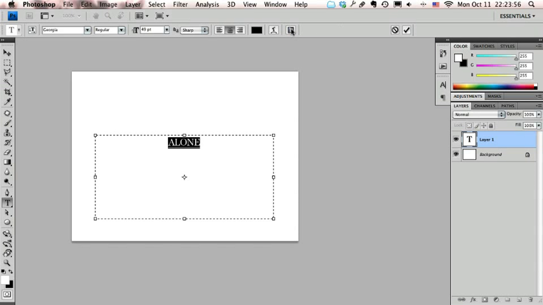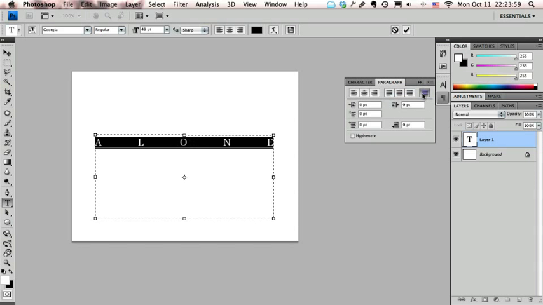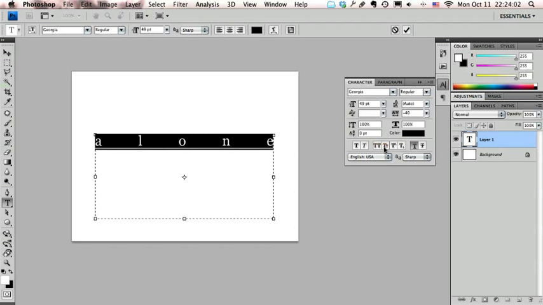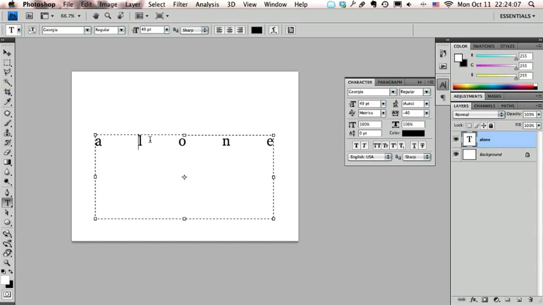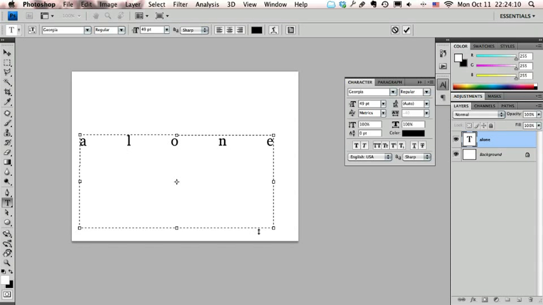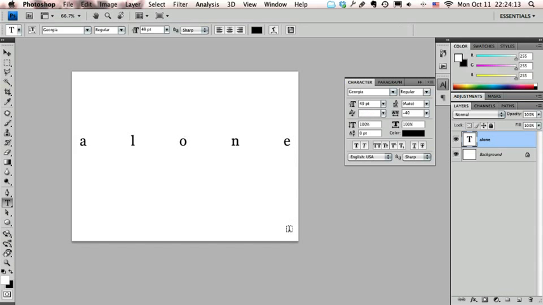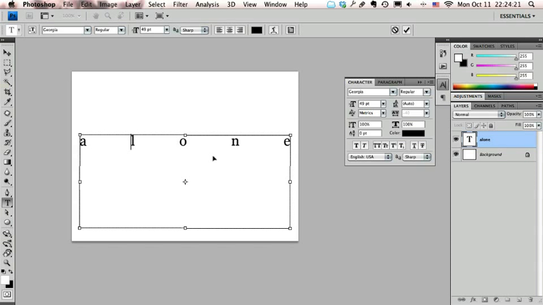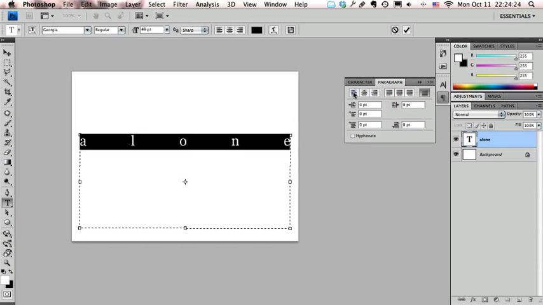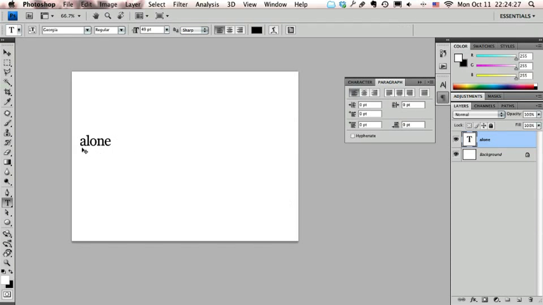There's a couple ways I could do this. I could spread all those letters apart so that they're kind of, you know, on their own. But some people might say that and think, oh, well, you can still see all of them, so they're not so alone. So what we could do is have it all as one word and then just put it in the corner, or just put it right in the middle so that there's nothing around it.